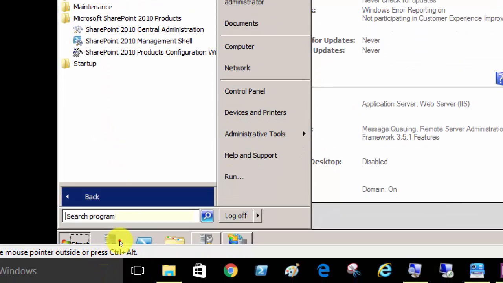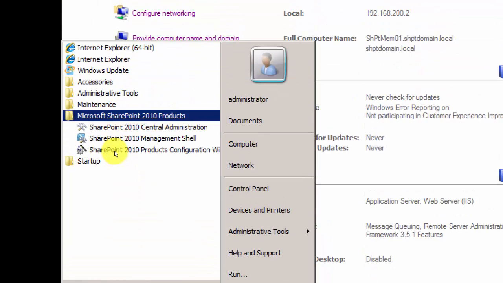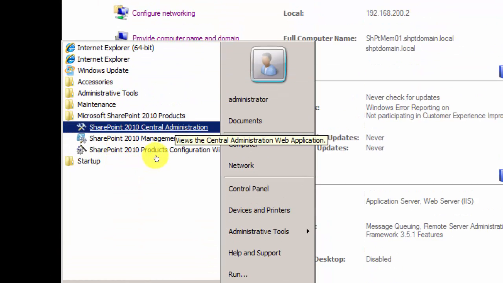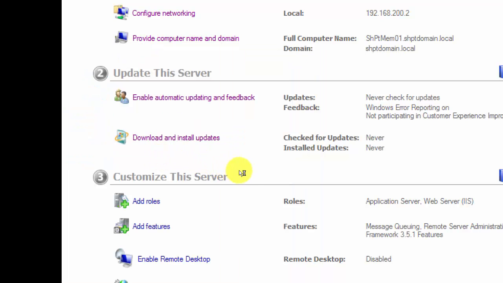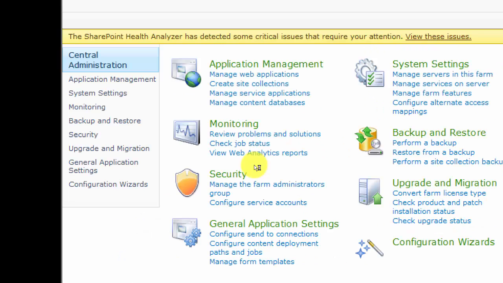Here, start and all programs, and then SharePoint 2010 products, and then there is that SharePoint 2010 Central Administration. If you click this, anyone who is not able to open, you're logging in now, right? On the first one as well? Yeah, you have two servers, right? For SharePoint. Now, were you able to install the second server in the farm? Or if not, then the only server that we have, you could just try that.